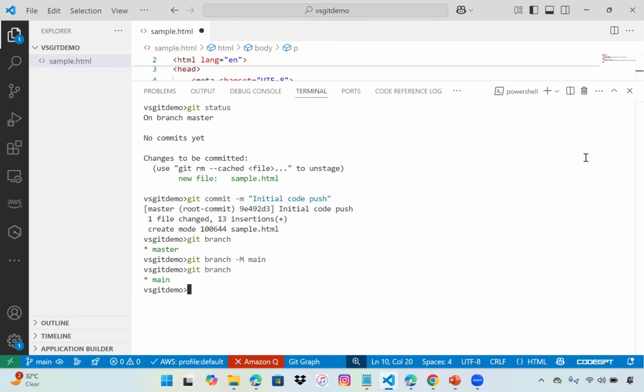So this is how we can rename the master branch into main. Now let's create a feature branch. If you are talking about environments, we can have a main, and we can have a development branch from which things can be moved to the test environment or the staging environment, or we can have a feature branch on which a particular developer will be working.